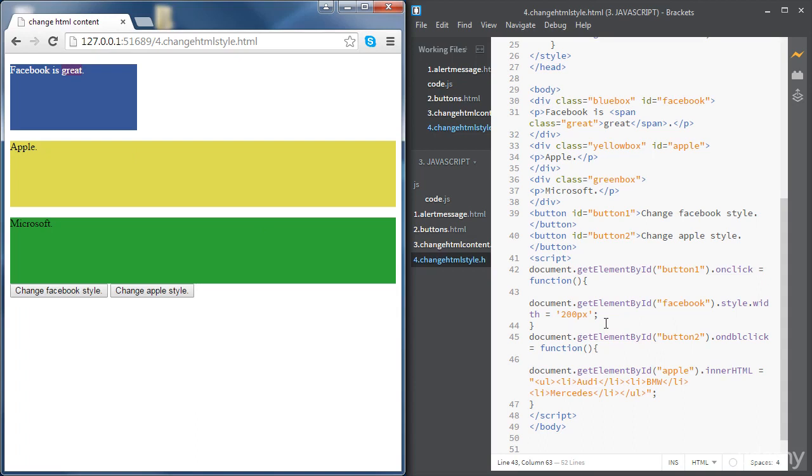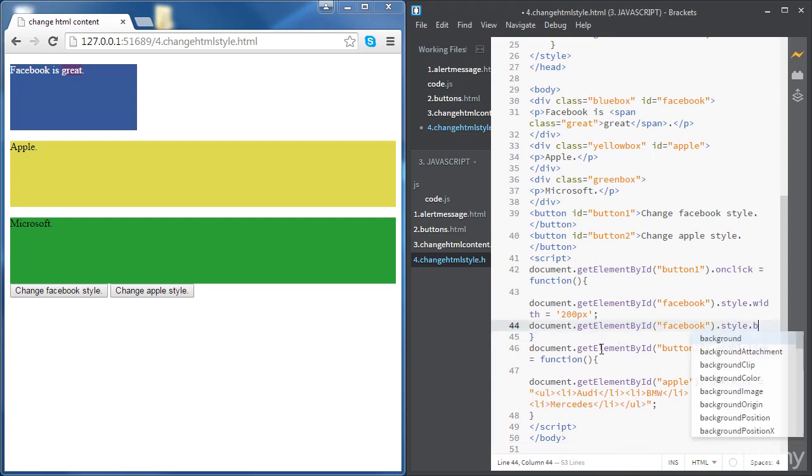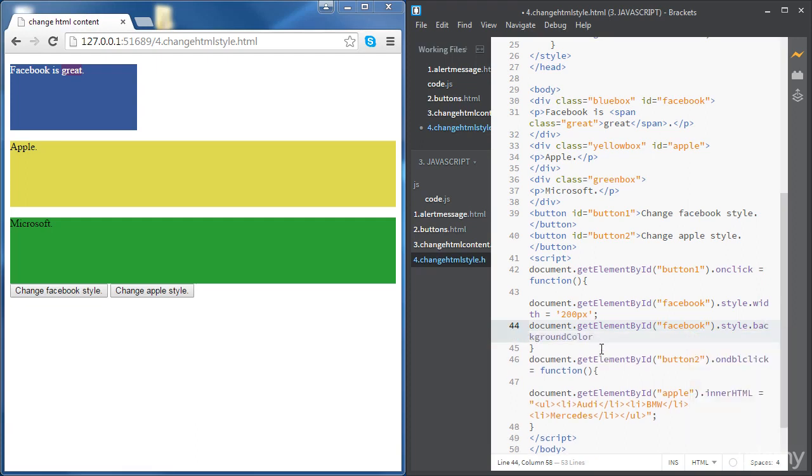We can change two properties if we want. So let's just create another statement inside the function, and rather than changing the width, this time let's say we want to change the background color, for instance, and let's set that to... let's use our Control-Alt-K to use our color picker.